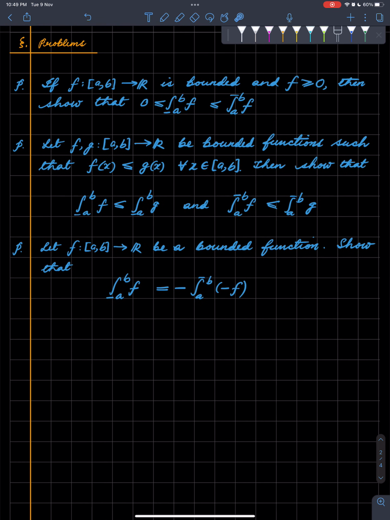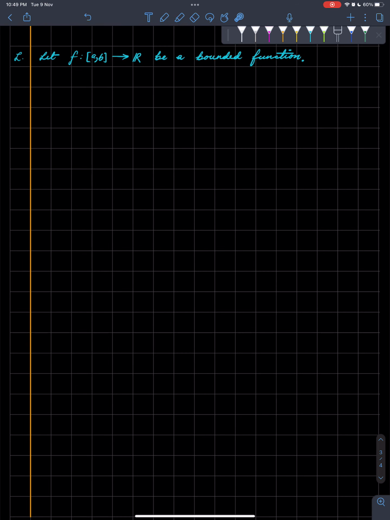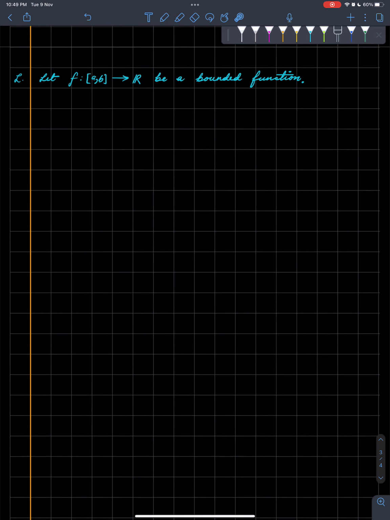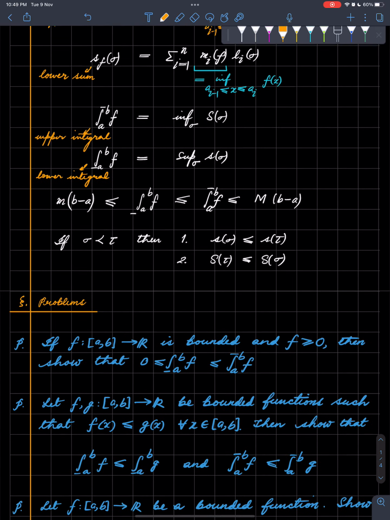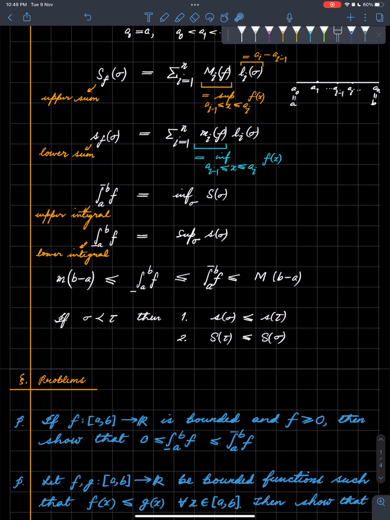Okay, so these are the preliminaries. And now let us move on to today's lecture. What we want to prove is something called Darboux's theorem. Let me say a few words as to what is the point of this theorem before we state it. We have defined these weird looking concepts, although it's not really all that weird.